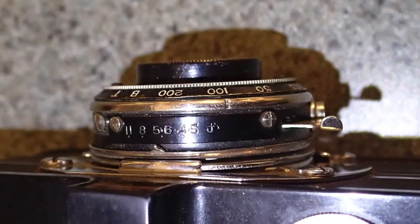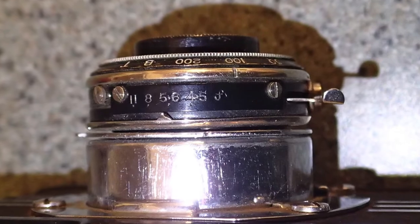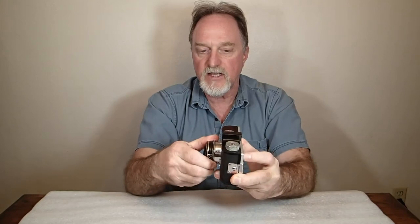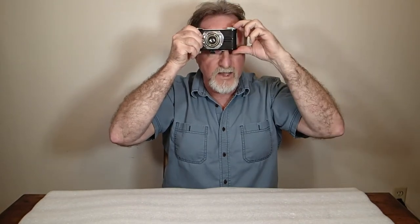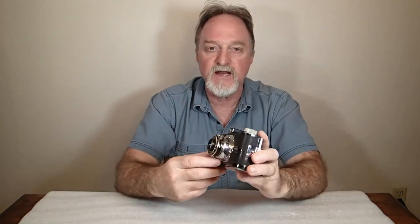It's collapsible, and I screwed up a few shots because it just looks like it's ready to go and you forget. It's two-zone focus — one range is 6 to 18 feet when the lens is extended and locked, and 18 feet to infinity when it's extended further and will still rotate. The whole assembly, the lens with the shutter, will keep rotating. And in some of the older manuals they actually show people shooting like this, using their forehead to stabilize it. Makes sense — I guess it worked. Kind of funny that later manuals didn't have that.